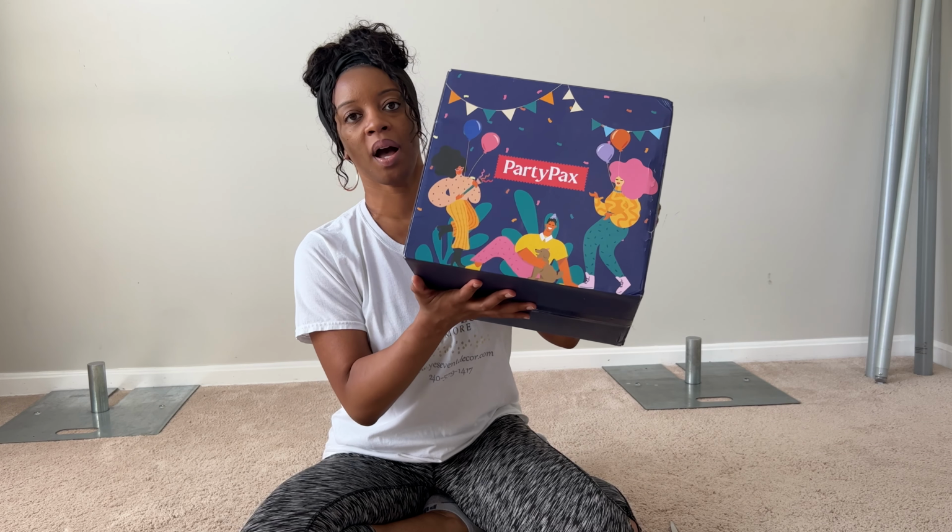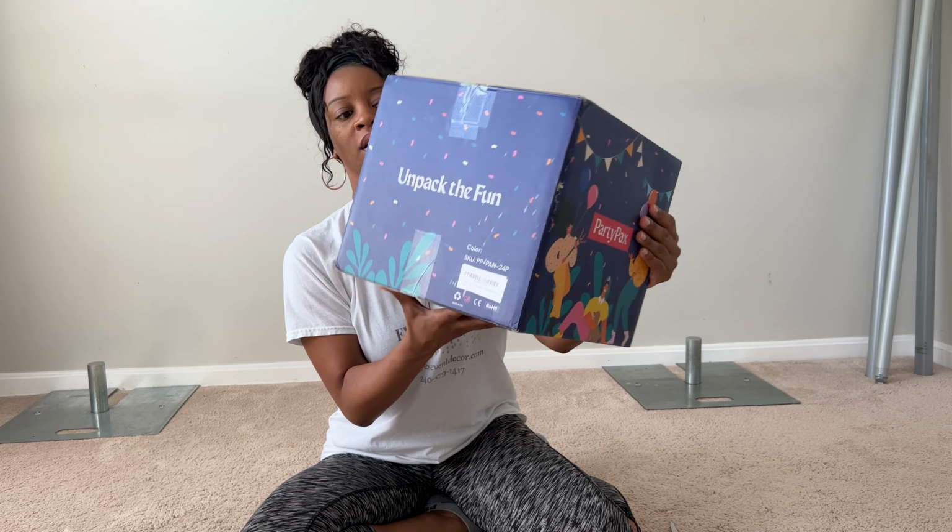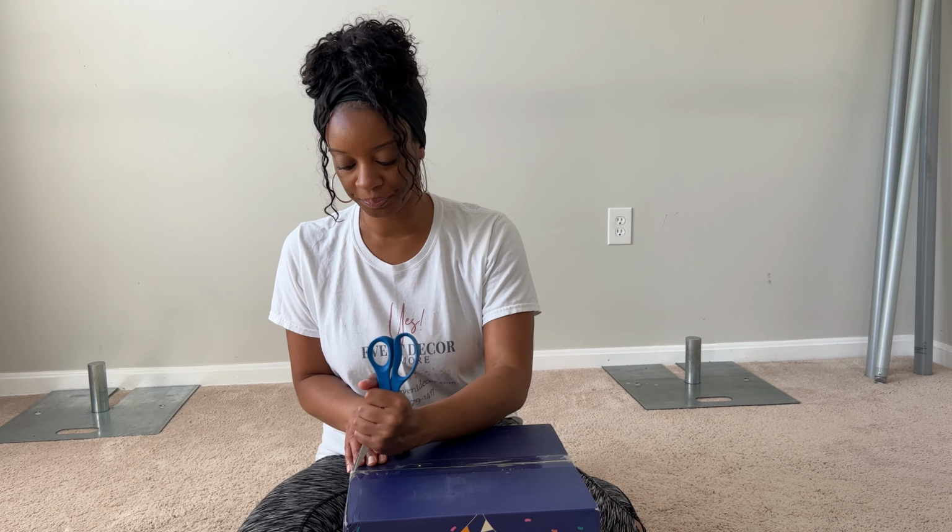So here's a box of panels. I'm just gonna lift it up so you could see it, okay? This is the box that it comes in, right? There's no damage or anything like that to the box. So now I'm just gonna open it up.